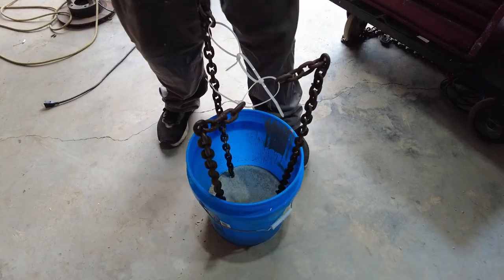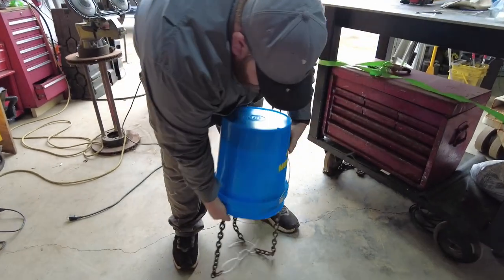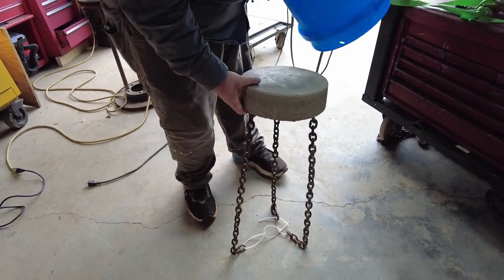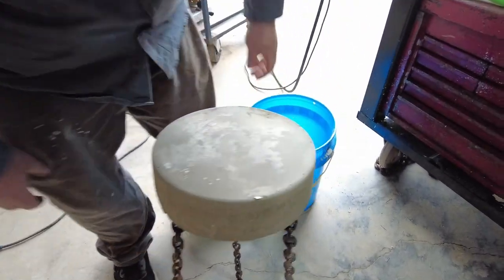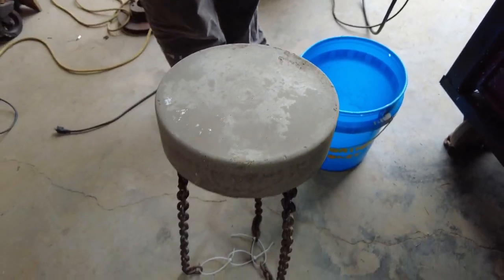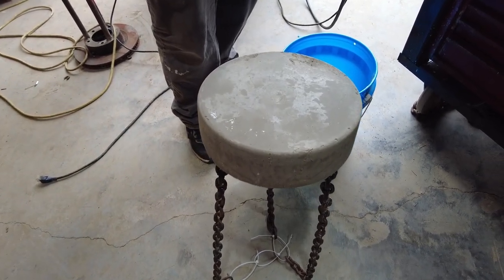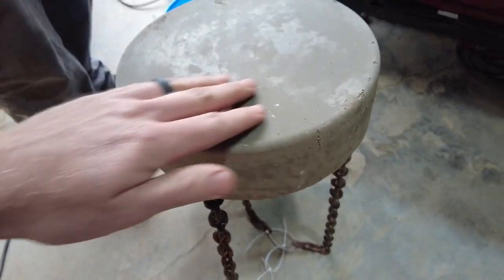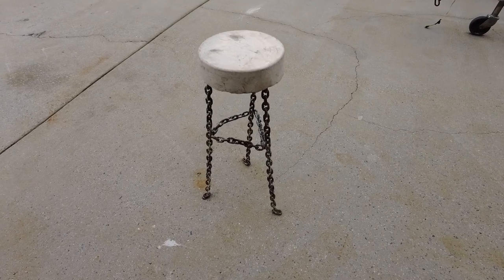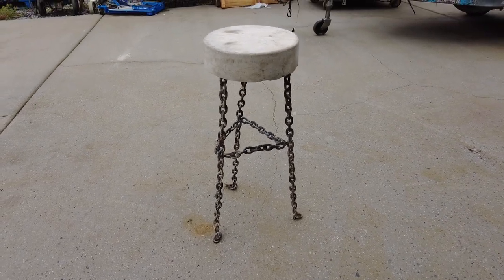All right, so we're going to pull the seat out of the form now. So we actually only let this sit for, what, two hours? An hour or two, something like that. It's kind of nice. All right, so the concrete stool or plant holder, however you want to look at it, is kind of finished up here.